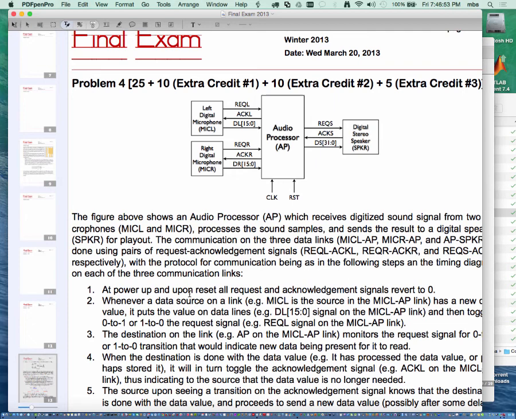So your state machine here would be something along the following lines. Wait for request L to go high and also request R to go high. Then you will go into a state where you will do the processing, which was specified there, and then you are going to raise request S. Make sure that the output goes through and then release these guys and then repeat the process.